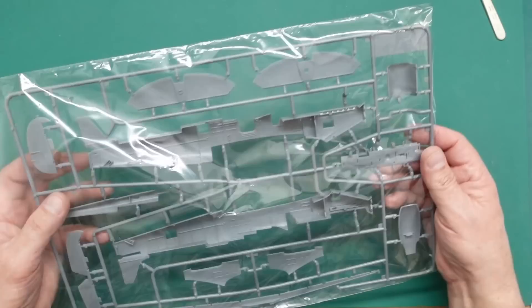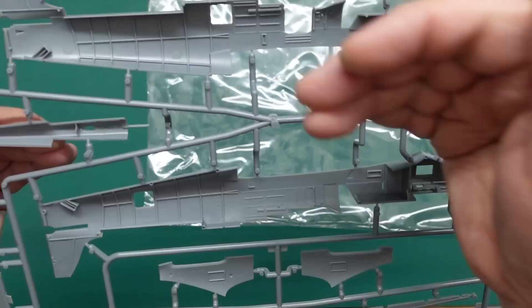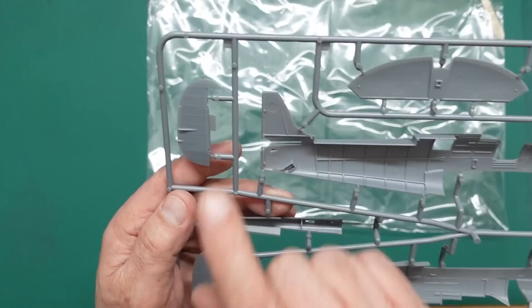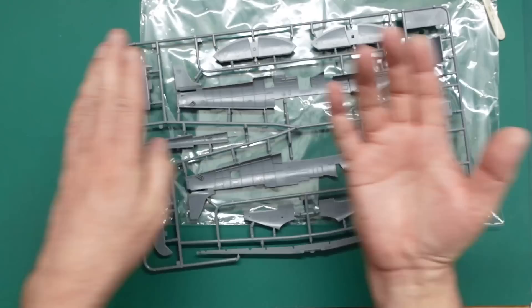Don't compare this to any restored aircraft - compare it to actual genuine pictures like in these books and the instruction manual. We've got the trimmed side panels which are slightly shorter than the ones used if doing the Mark 1. Looking at the interior detail again - no ejector pin marks anywhere that's going to be seen. The lower area will have a panel inside covering it, but at the top where it's all detailed there are no ejector pin marks whatsoever. Also worth noting: there's a one-piece rudder.